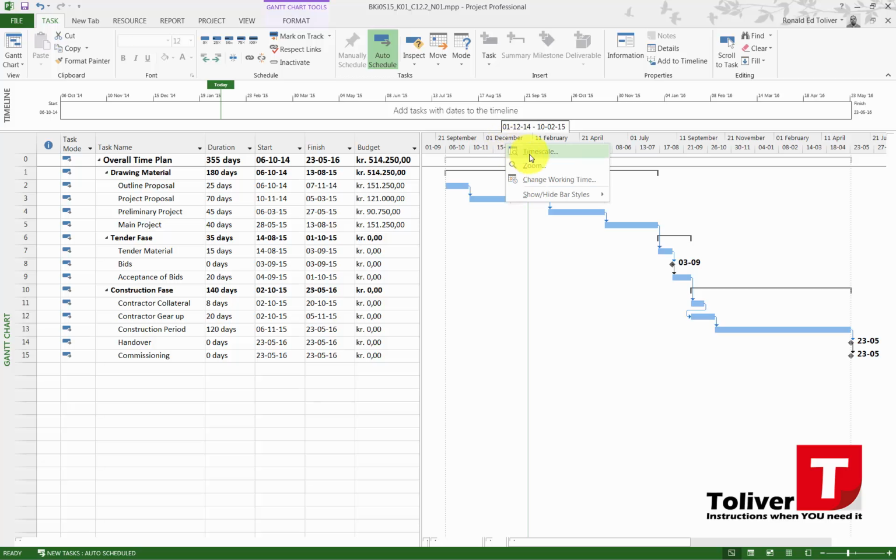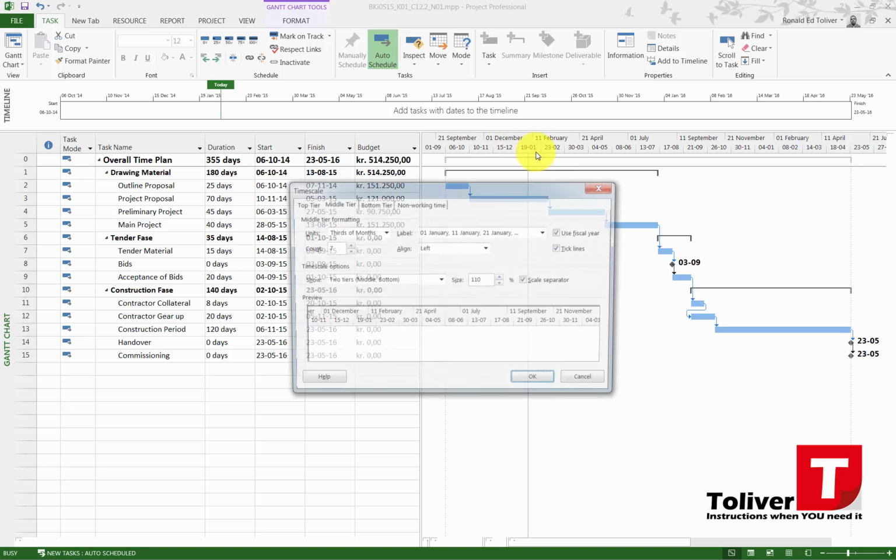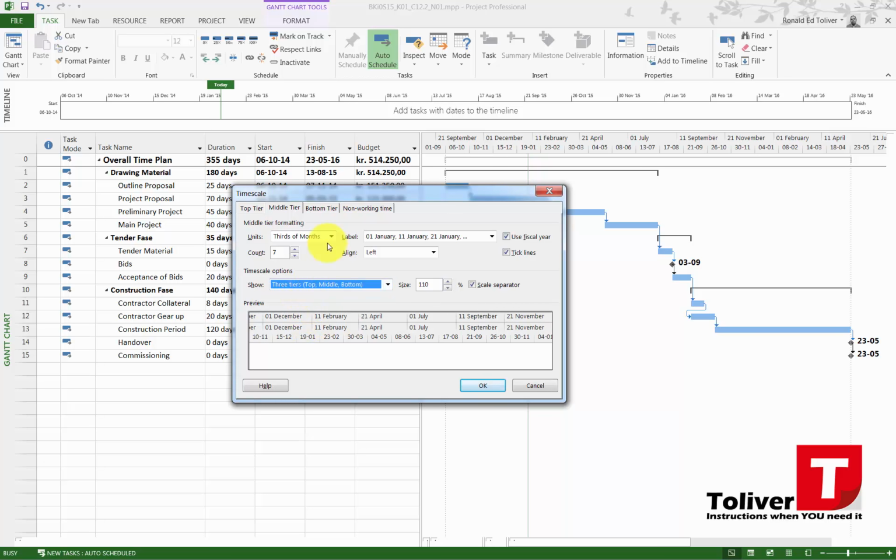Right click on it and then left click on time scale. I'm going to start by saying I want 3 tiers, and I'm going to start at the bottom one, and at the bottom one I want months.